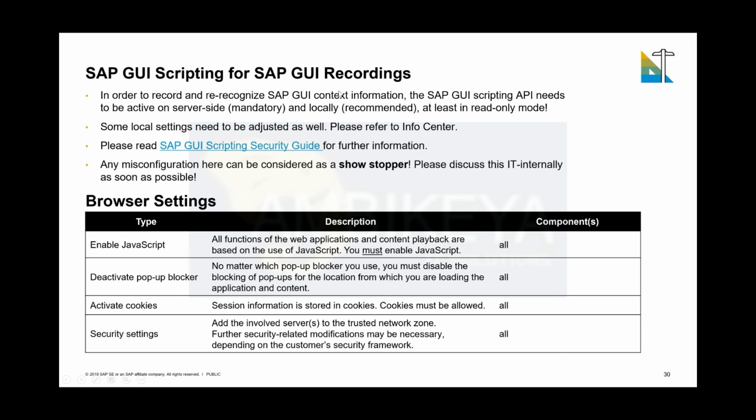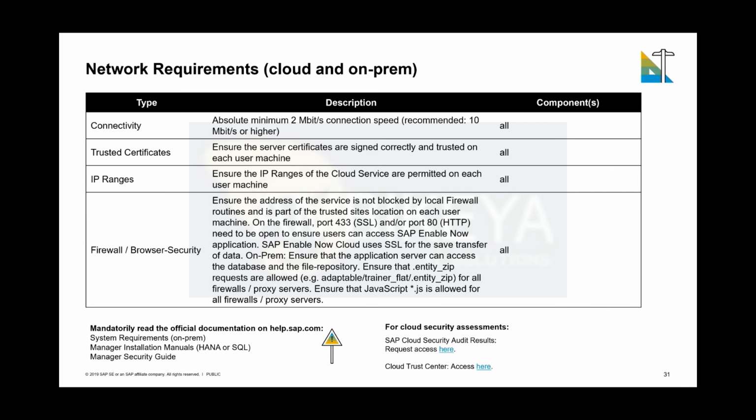GUI scripting and recording. Early point to the security scripting guide, and consider that as a showstopper. So you see the intention. I don't have to read all the slides for you, but this is the intention of that workshop, going through all the possible discussion points, crisp, and say, okay, the detailed discussions take place in the next phase, but we just need to make sure that you are aware of the requirements, cloud security assessments, where we get the data from, where's the trust center, what documents to read.